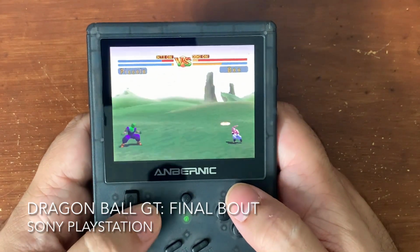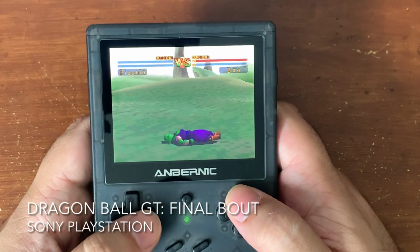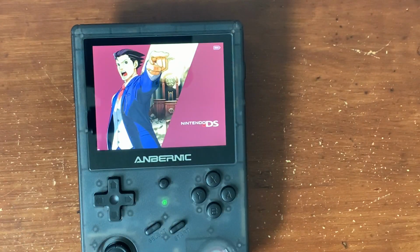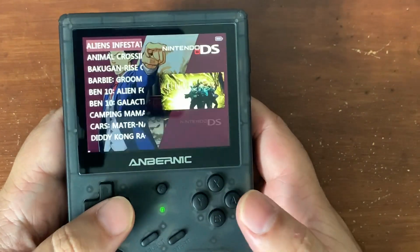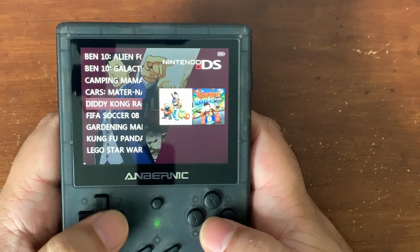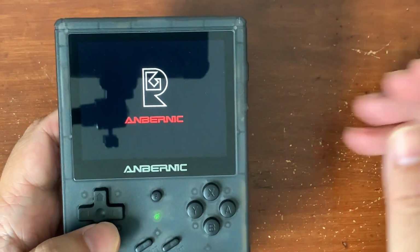Let's go ahead and finish this battle and I'm going to load up another game. Try out some other. No! Piccolo was knocked out. All right, let's go ahead and see what DS games. Let's choose a Nintendo DS game. There you go. We'll do this one. Diddy Kong Racing.